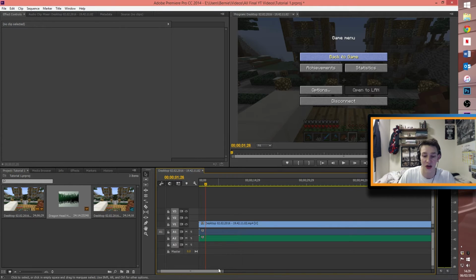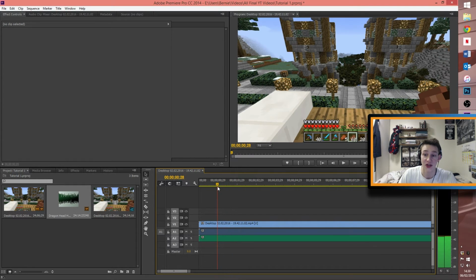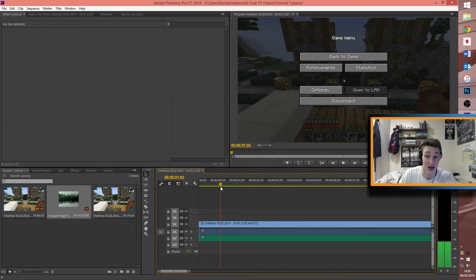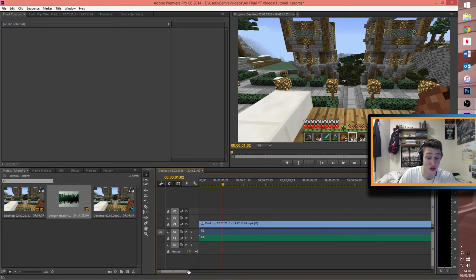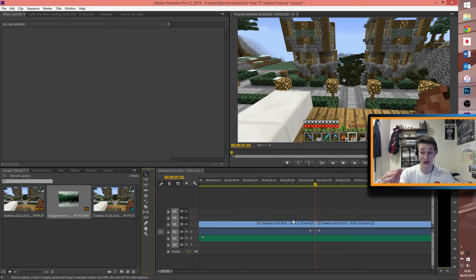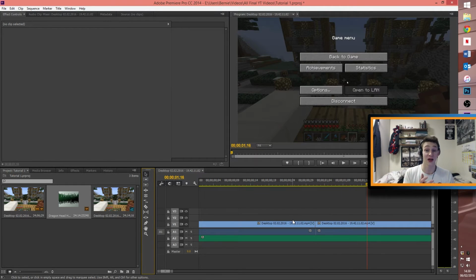We're going to utilize what we've learned about the selection tool and the razor tool to cut this up and to make sure they're both aligned. So let's have a quick look. If we look at the video first, you'll see here I'm just pressing escape just then. So there we go, perfectly pressing escape. You want to narrow it down even more, make it even smaller, so you want it to be specific. And you find the point just at which I'm clicking escape. So I want to go just before that. Then I click on the razor tool, click on that specific area, boom. And that means if we start the video from here, that is when I'm clicking escape.